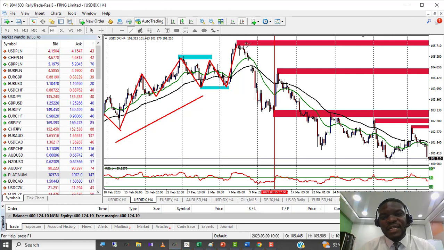Now guess what? After that, the market quickly came down, right? To take out the two equal lows. I told you that whenever the market creates equal highs and equal lows, the market normally goes out for them, right? And just spotting these two equal highs, two equal lows on your chart, you can make enough money with it. So the market took out these two equal lows again, right, to give us a new low here.